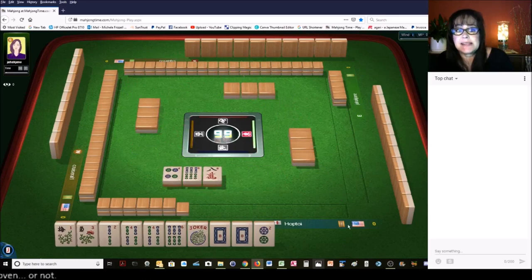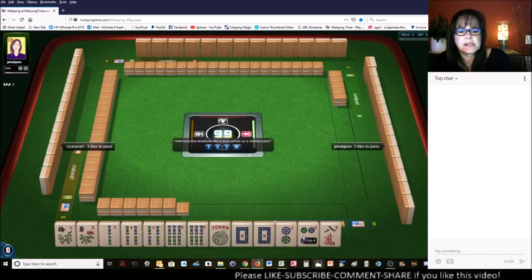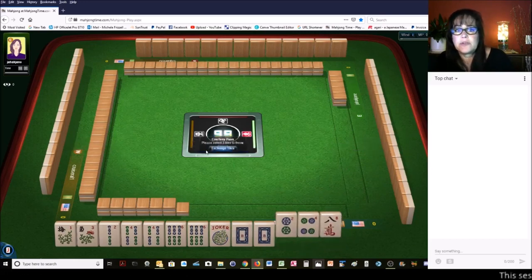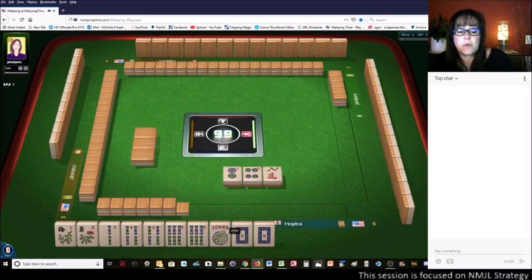We got a six. We still have a gap with no eight bam. 2-4-6-8 — I think that looks pretty clear that we should play that first hand. Let's see if we can pass fully. Here we go — 2, 4, 8. That's kind of risky but we have a gap. I want to pass fully to see if I can get an eight bam.